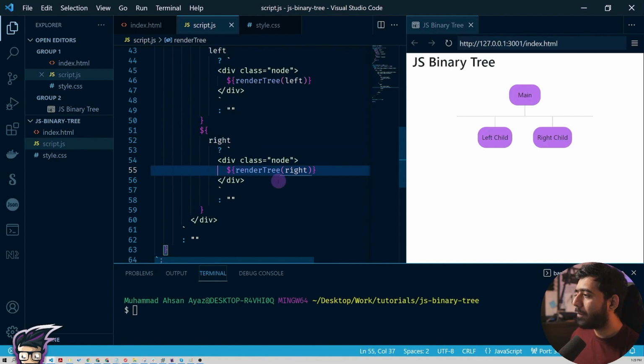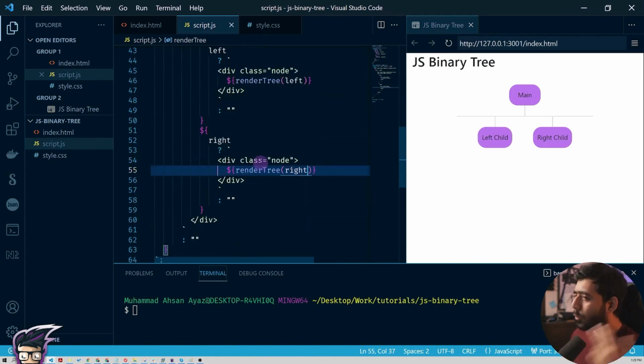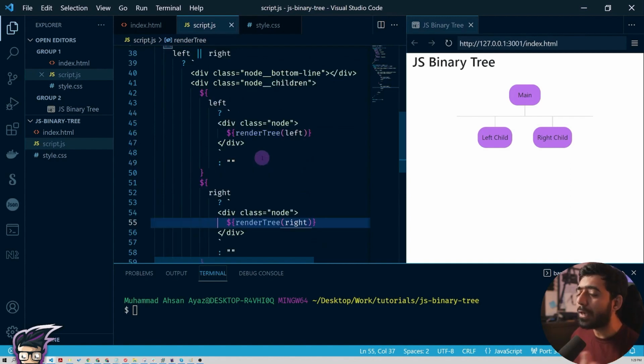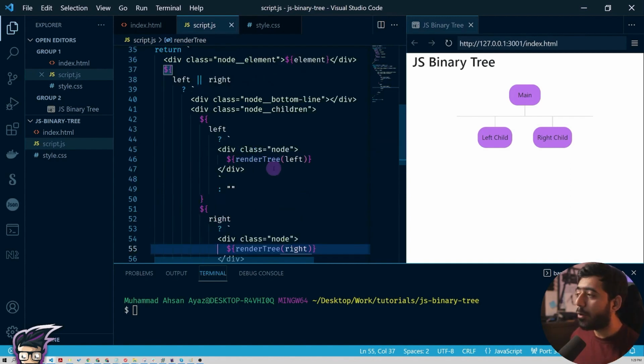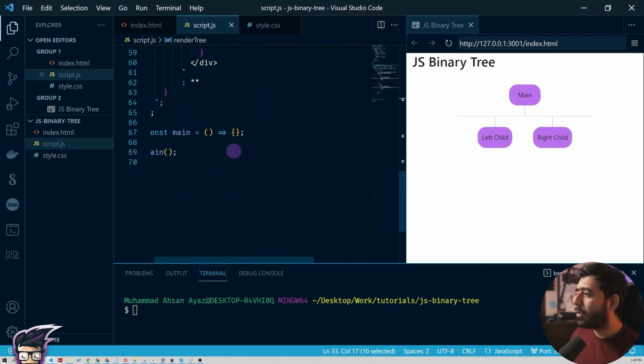So now that we have all of this written here, you see it's not so clean, but when you know in your head what's happening, you can make it work out, especially if you're working with JavaScript or vanilla JavaScript. Now that we have this, let's try rendering a tree by using this string.